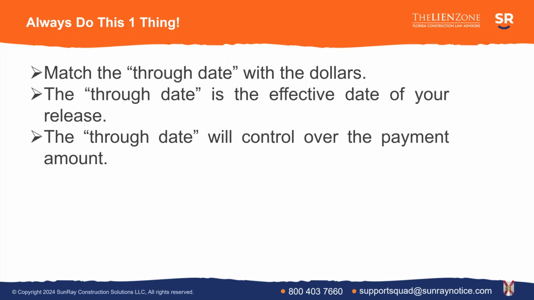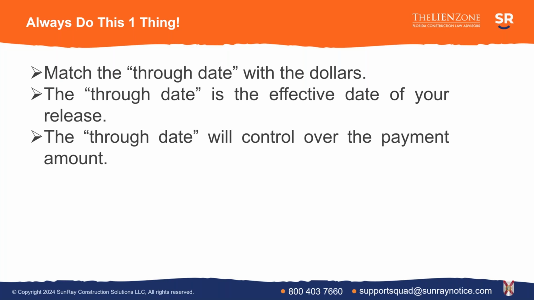So let me give you a very specific example. Let's assume that you submit a pay request for $10,000 for the work through the end of October. So you're expecting a check such that in exchange for $10,000, you're releasing your rights through the end of October. You show up to pick up your check and they tell you, well, we're not paying you $10,000, we're only paying you $6,000 through the end of the month. So the amount of money that you're getting has gone down, but the through date has stayed the same.